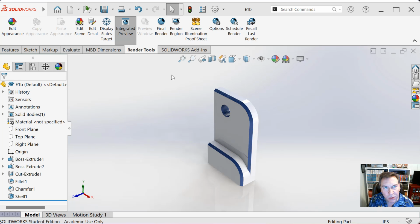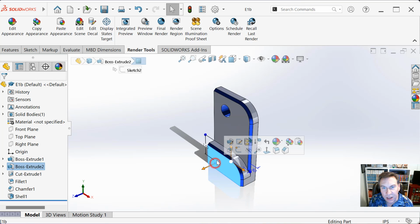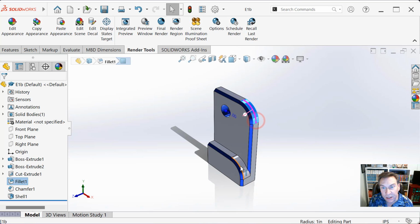So first of all, as we look at this, some of the items that we're going to look at are how to create these bosses. You can see the dimensions that are appearing there. We're also going to put in fillets. Fillets are rounds or radiuses, as you can see here, of 1 inch. We're going to put a hole into the part, and we're going to put chamfers in. That's what you see right here, which is an angle.